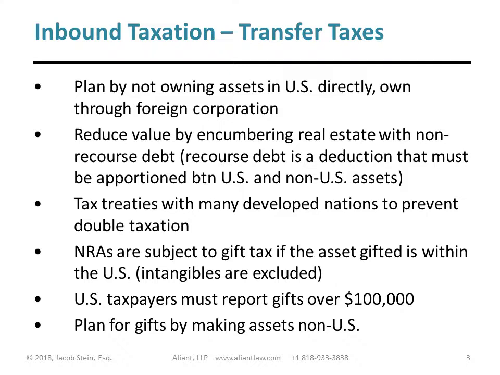An asset that is not subject to the gift tax is an interest in a legal entity, like an interest in a limited liability company. Why? Because an interest in a legal entity is an intangible asset, and intangible assets are sourced to the jurisdiction of where the owner is located. So if you have a Delaware LLC that is owned by a Taiwanese national who lives in Taiwan, the interest in the Delaware LLC is deemed to be a Taiwanese asset and a non-U.S. asset because it's an intangible asset. It is sourced to the jurisdiction of ownership.